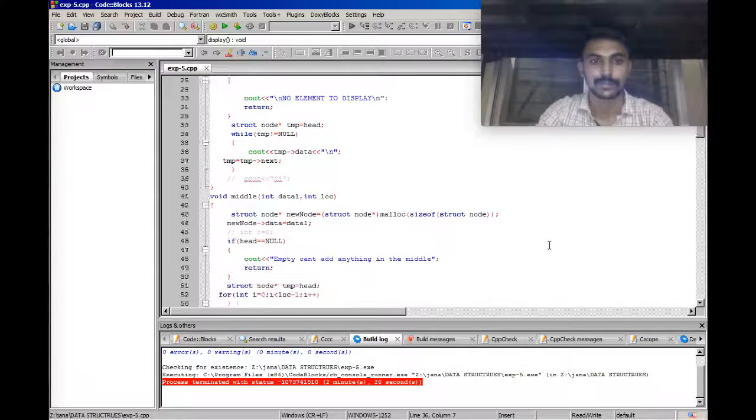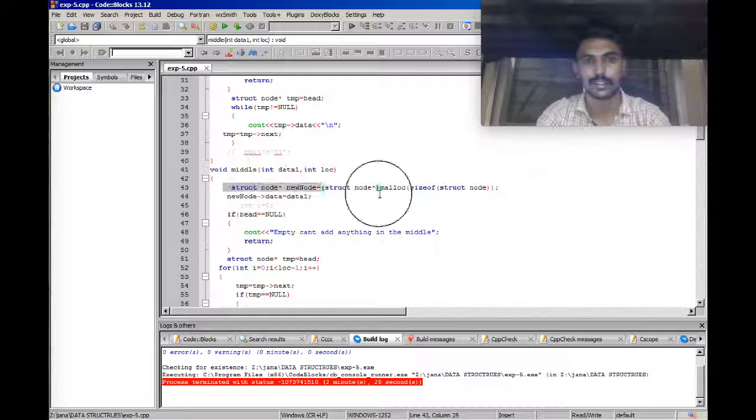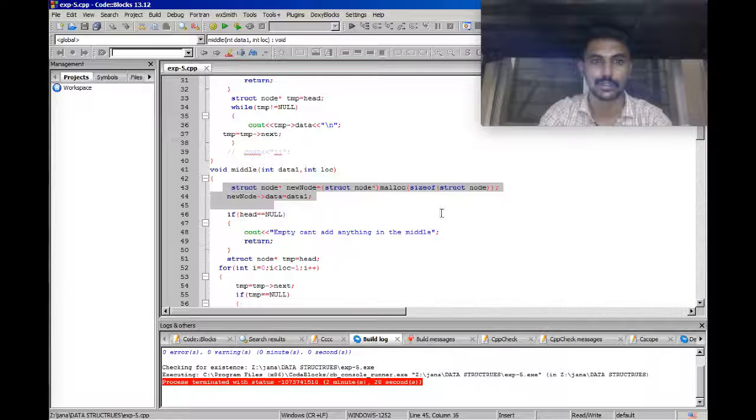And now is void middle, so we are asking for data and location. We are getting that, and we are declaring struct node star new node equal to struct node star malloc size of struct node, so it points to this memory location.